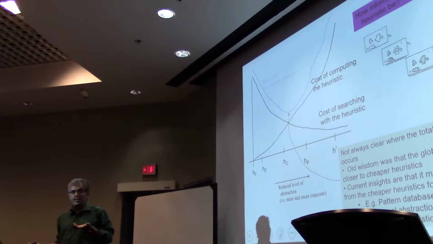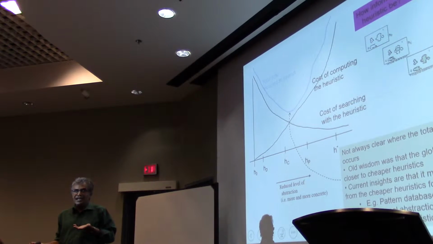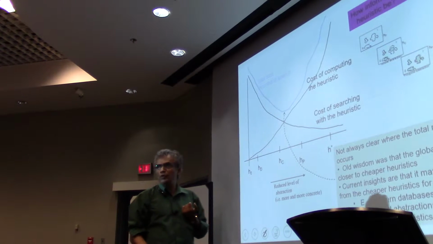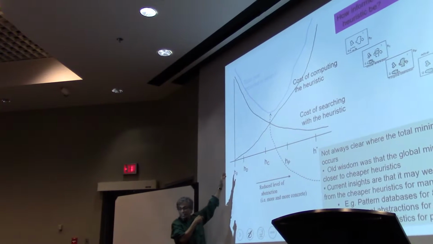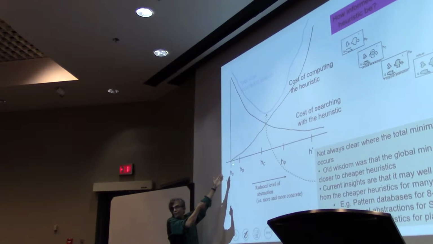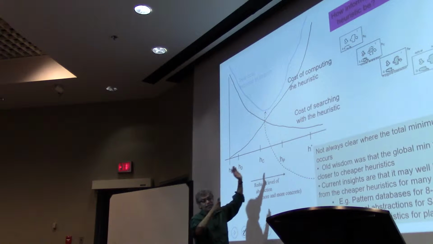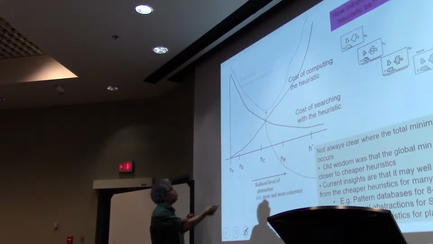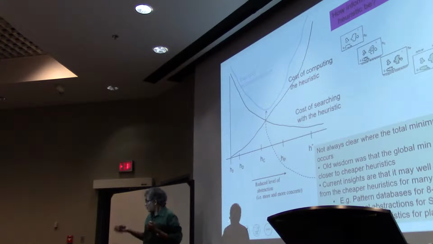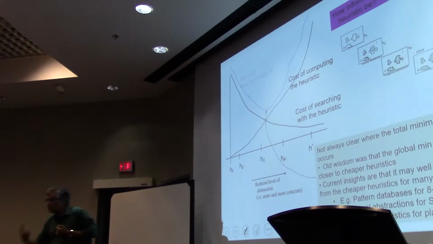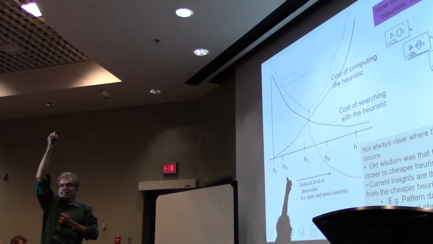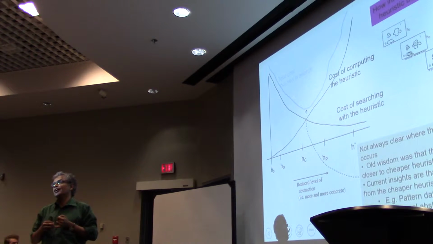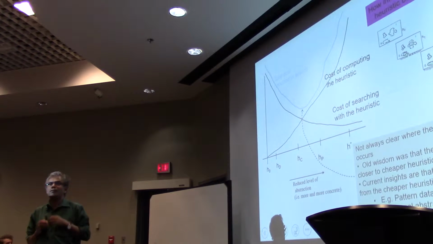Nodes, it's losing some CPU time. So if all you care about is reducing the amount of time you spend on the heuristic, you go with this. If all you care about is reducing the amount of time you spend on expansion, you would go with H star, because I pointed out to you, H star does the absolute lowest number of expansions. It only expands the nodes that are on the perfect path from the root to the goal node with some minor qualifications. That's the best you can ever get.